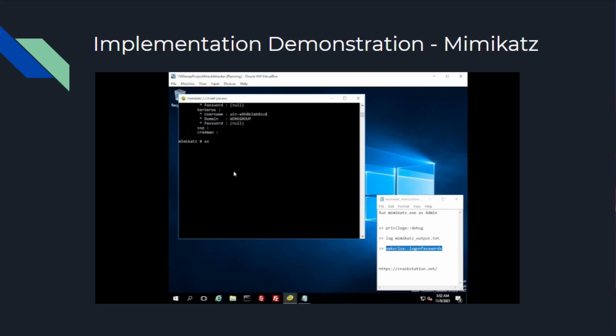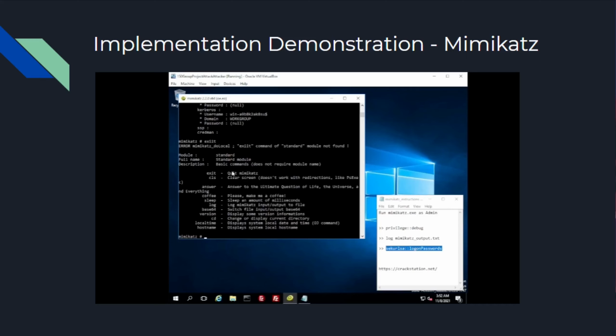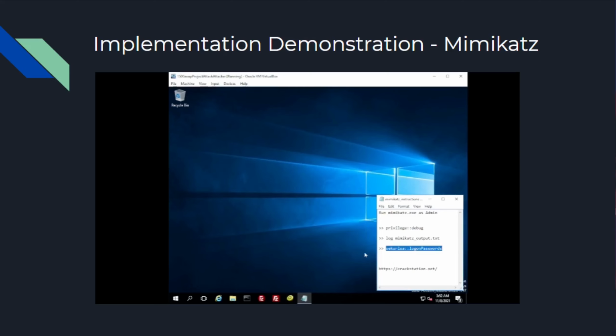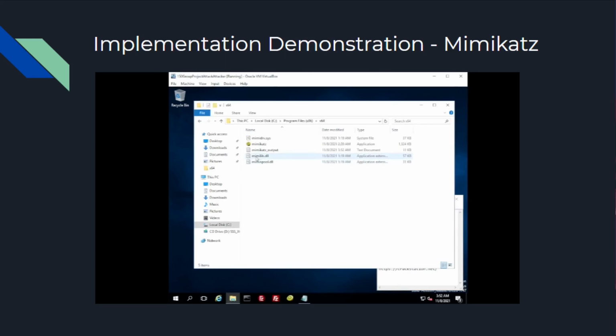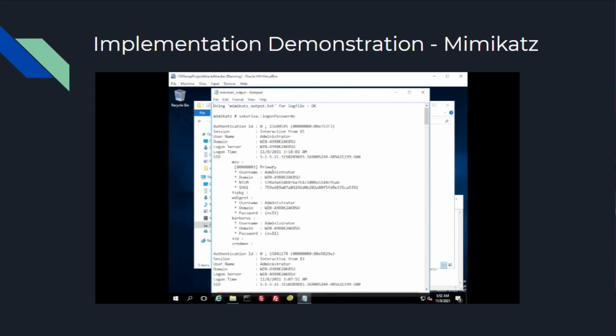So now that we have the file, and here it is, you can see here's an admin account that's on this user, and there's multiple accounts, but they gave the hashes right here.